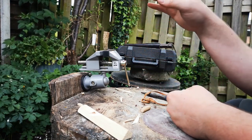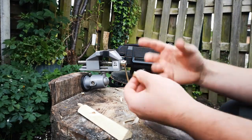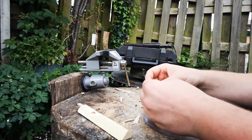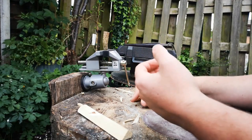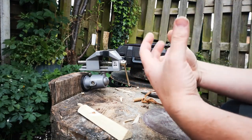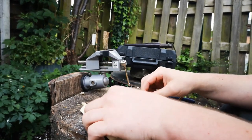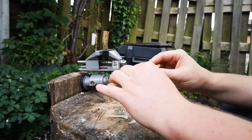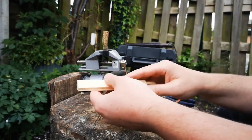Now, I've really struggled with whistles. I made my first one a couple of weeks ago when my friend Reem showed me how to make it. I tried it for the first time, it didn't work out as well, so I've been trying to research as much as I can to find out what was going wrong. But I tried another one today just with wood because I didn't want to mess up my antler.